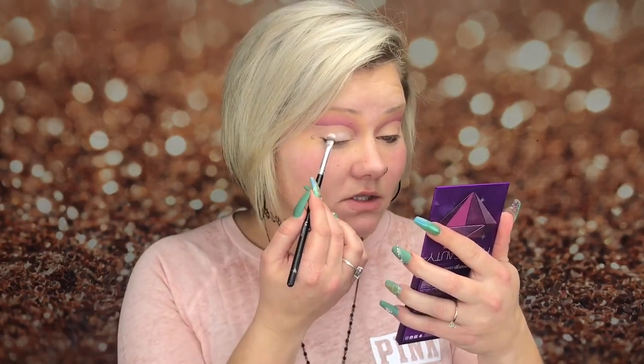And for me, I feel like this is the easiest way to do a double cut crease. But everyone has their own method and their own opinion. But this is just mine.